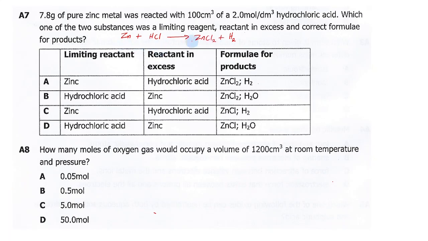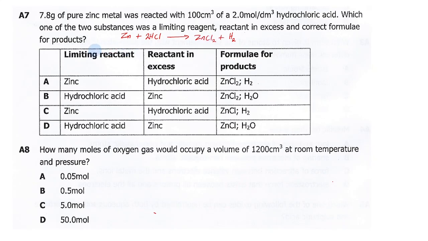So this is the equation. Having this equation, you need to balance it first of all. Maybe let me write it here so that I'll work with it well. So I check here. The zinc metal is one atom here, and here is one, so zinc is okay. Hydrogen here is one, here it is two, so I'm going to put a 2 here. Now chlorine is two, because of these two, and here also chlorine is already two. So this equation is now balanced.